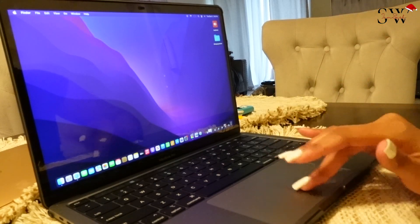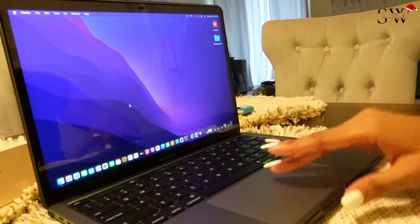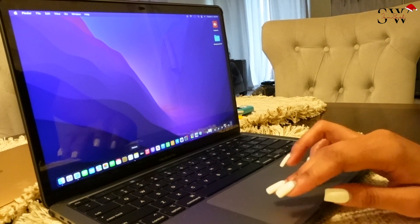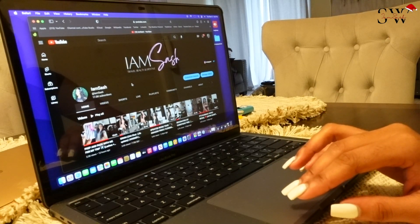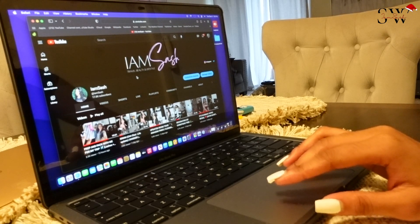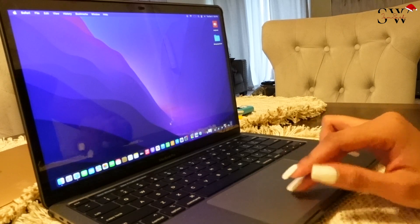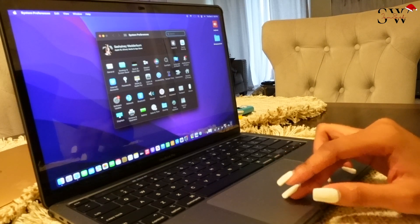After that I didn't end up finishing the video, so now I'm continuing. This is what the MacBook looks like once I'm in — iCloud setup, everything is fine. Down here you have the regular applications. If you've ever had a MacBook you'll be familiar with the interface. This is a MacBook Pro M2 2022. I'm kind of happy I waited until I got here to buy it, because in Jamaica I was going to get a MacBook Pro M1 for basically the same money.